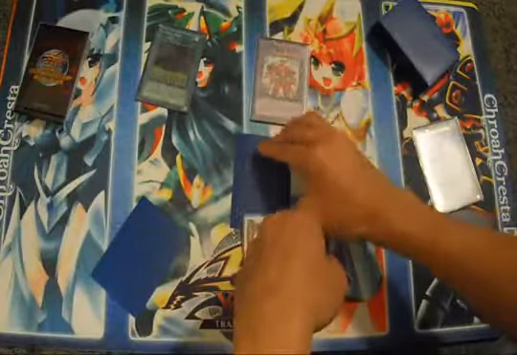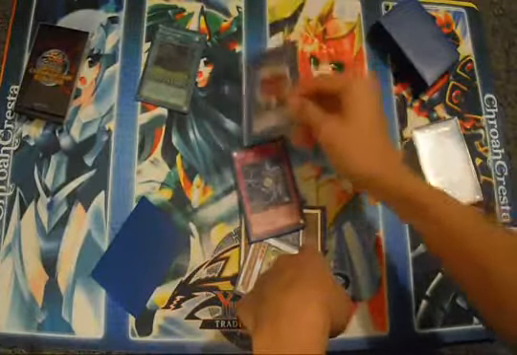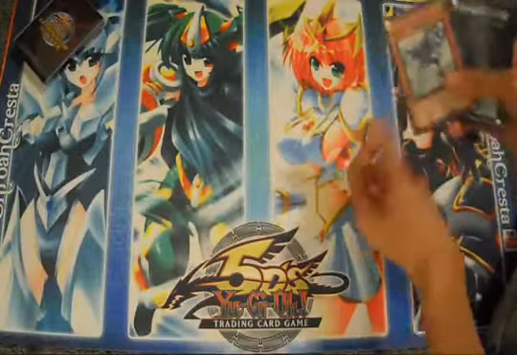Trinity becomes 5,000, you can attack 3 times. You can't attack directly. So you just save on one monster, and you ram into him 3 times for 5,000 each. That usually means game.